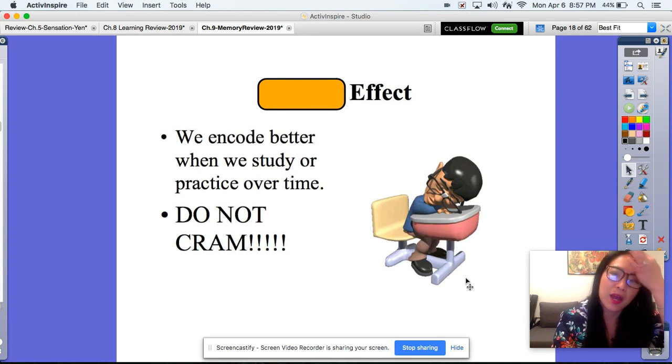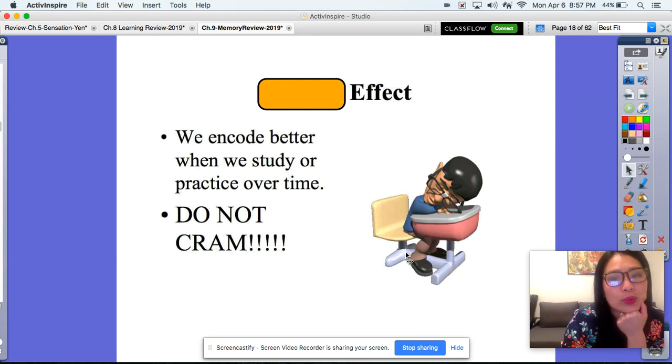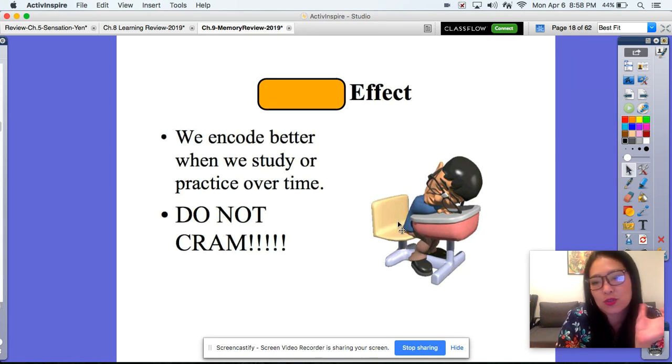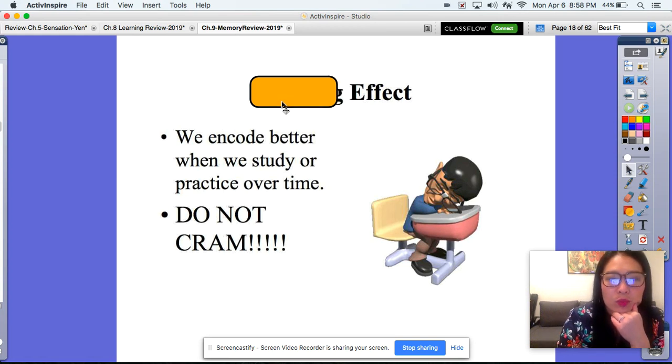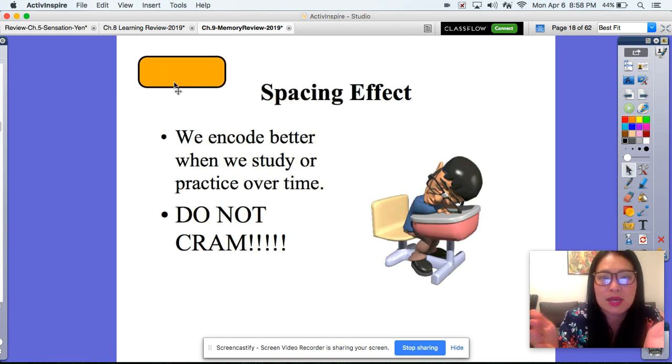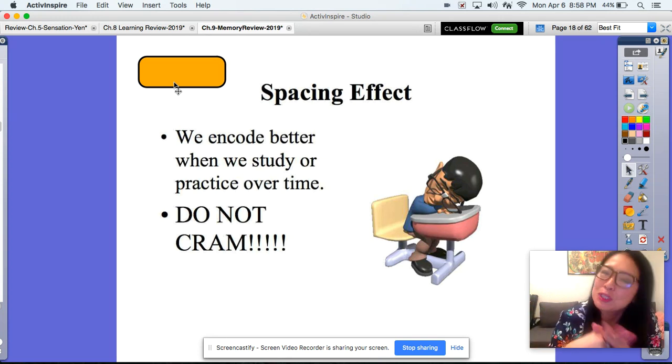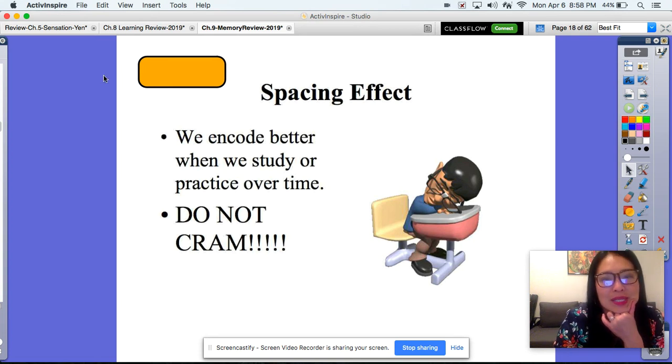Okay, this looked like a lot of you during the school year. Essentially, you don't want to cram, but I know a lot of you love cramming, it's worked for you, and procrastination is your thing. But ideally, we want to use the spacing effect. We want to space out information. So instead of memorizing all 40 words the night before, you want to do maybe 5 or 8 a day. By the time you get to the test, it's not going to take as much effort to memorize all 40. I can talk about this all day, and you're still going to do what you want to do, which is fine. But just know that the spacing effect is more ideal.